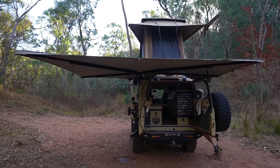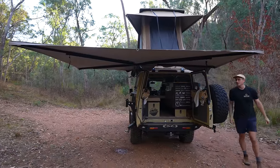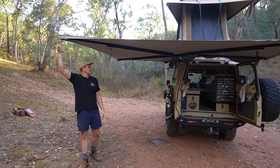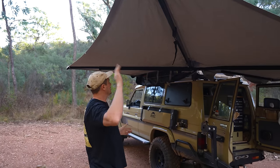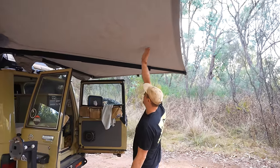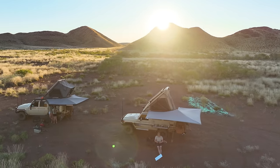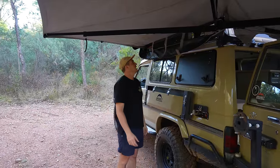With it set up and tightened up nice and taut, that setup as it is will be really good in strong winds. If you want, you can tie it down with ropes and pegs at these edges. Because of the telescopic arms, you're not cutting off any of the area under the Troopie — you've got nice square edges. I believe it's 2 metres by 3 metres by 3 metres by 2 metres. Other 270-degree awnings cut off this section here, so if it's raining, half of your door and you are in the rain — not the case with this awning from Destination 4WD. It's Australian-made wax canvas, with a super strong hinge. Really innovative with its telescopic arms — just a great product.